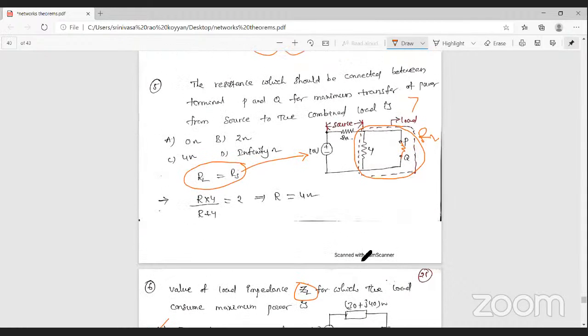So maximum power transfer theorem, Thevenin's theorem and Norton's theorem are covered. If any doubts are there up to class, please ask me. If you know Thevenin's theorem, Norton's theorem is almost similar. If you know Thevenin's theorem, the maximum power transfer theorem also comes easily, because to find the maximum power, VTH squared by 4 RTH, you need to find the Thevenin's voltage and Thevenin's resistance. So from one Thevenin's theorem, you get two more theorems: Norton's theorem and the maximum power transfer theorem.